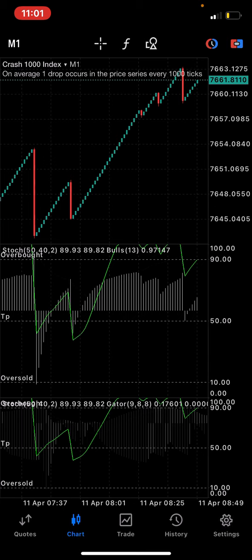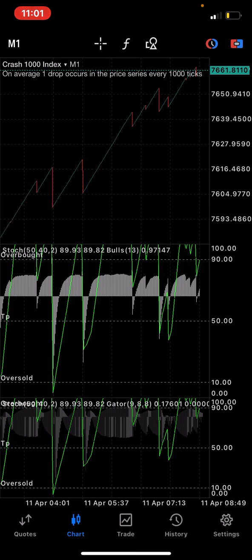So for crash, the first thing that we have to clarify is you have to be in a 1 minute time frame, and then you also have to clarify that the zoom level has to be the smallest zoom level, which is this one that you see on my screen, right? Once that's done, we can now move on to the 3 conditions that have to be met for you to be able to buy crash and get some profits, right?